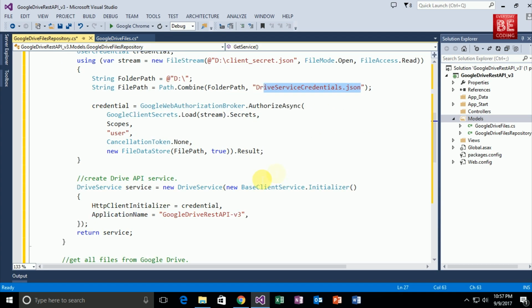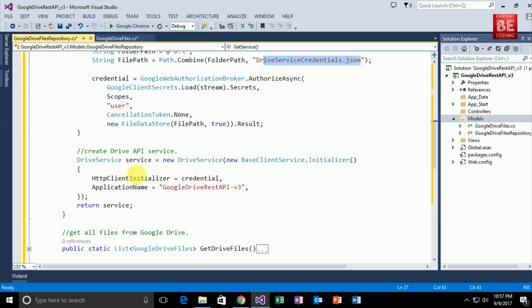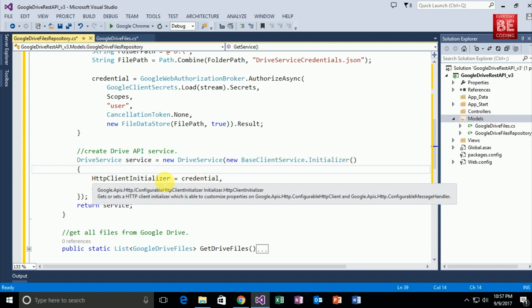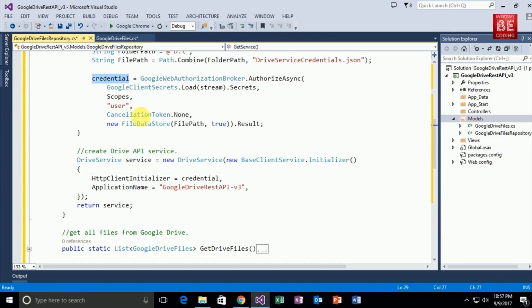After that, Google creates these API services using the DriveService constructor, and this constructor is initialized by BaseClientService.Initializer, and within this initializer the HTTP client initializer is assigned these specific credentials.